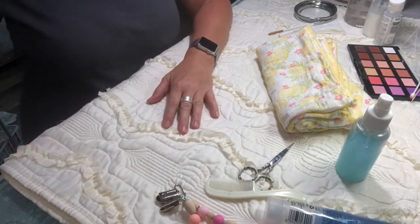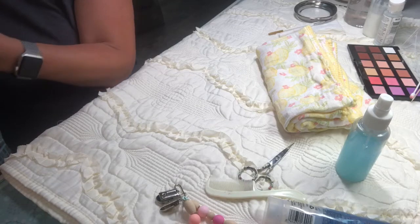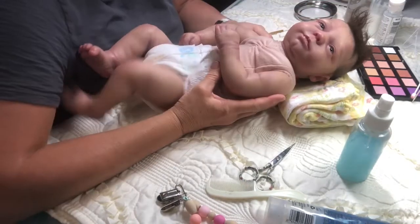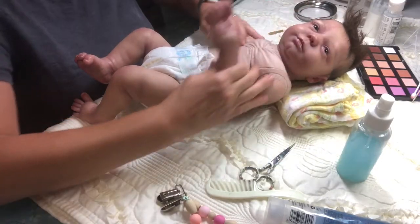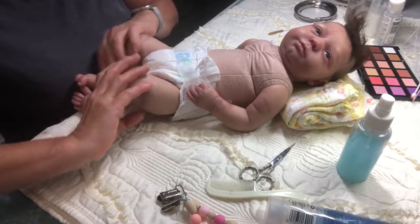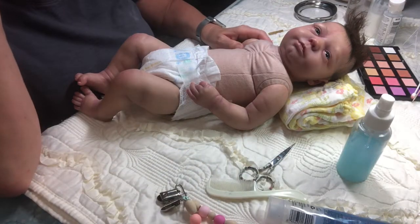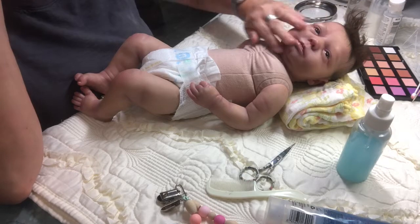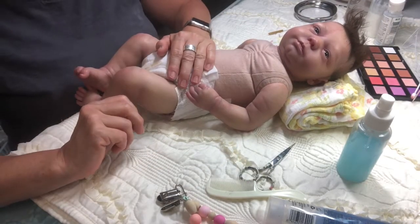If you've watched me dress babies for photo shoots before, you'll know I'm going over everything to make sure it's good to go before we take pictures. I'm making sure their limbs aren't sticky, because when you use Mod Podge on those flanges they can get sticky with any humidity or moisture, sometimes just with temperature changes and time. They're easy enough to just pop free.